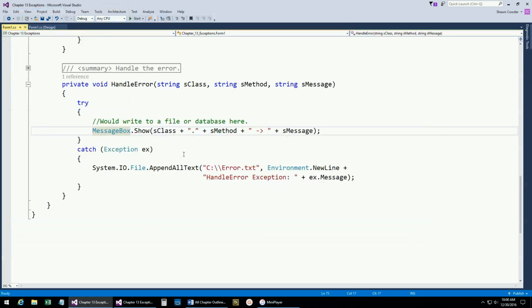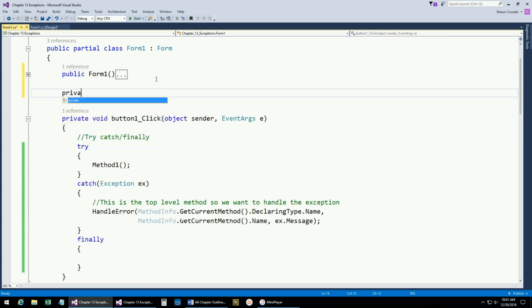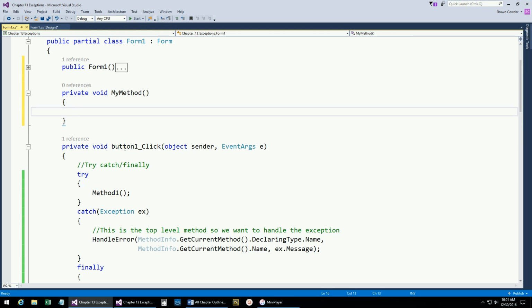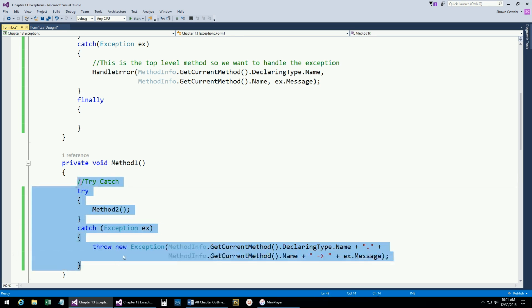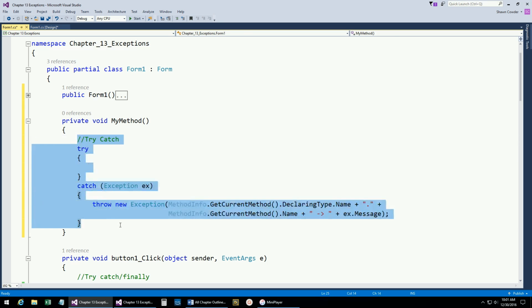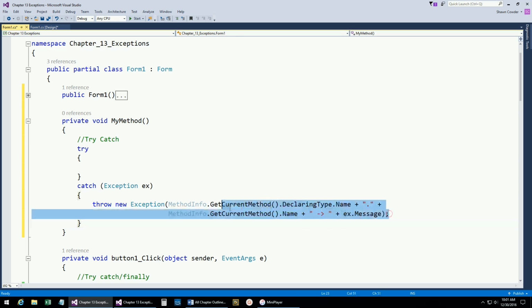Now with your assignments, this is what you're going to have to do, and it's really easy. For every new method you create, so you say private void my method, the very first thing you should do is copy and paste some try-catch block code. So you copy, paste, and again we'll delete this. Every new piece of code, the first thing you do is copy and paste this in here, and your exception handling is done. And we've built it dynamically. We haven't hard-coded which methods and classes they're in. We're using reflection to do this.